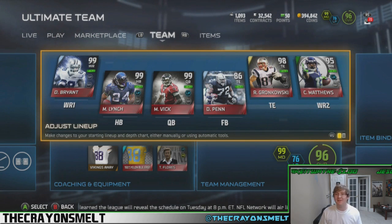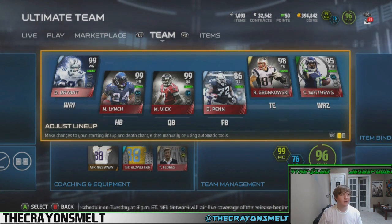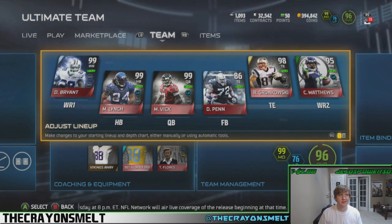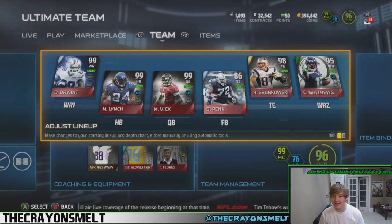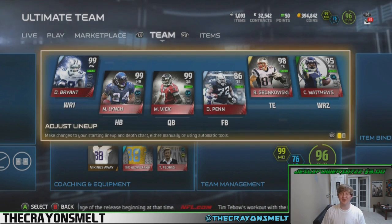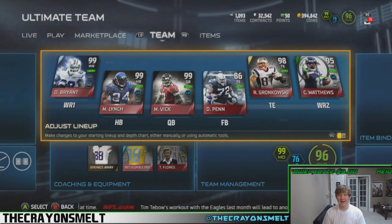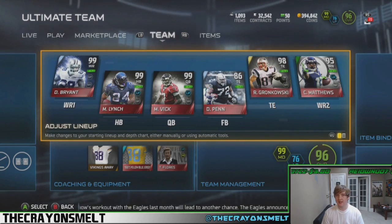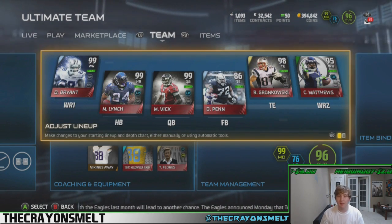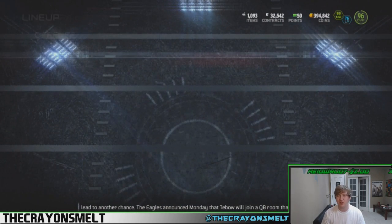I know I just gave you a lineup update, like Sunday or Saturday, but it's Monday, and we got huge updates again. So I'm going to start off telling you, you can see some changes from here. I sold Rob Gronkowski 24-hour limited edition Ultimate Legend for about 1.3 mil. We got some other things upgraded, so I'm going to show you guys now.